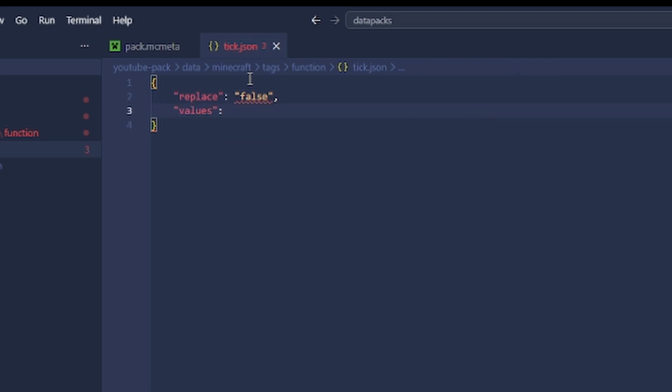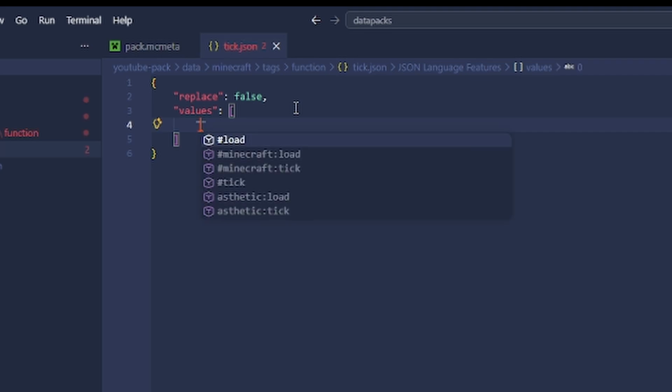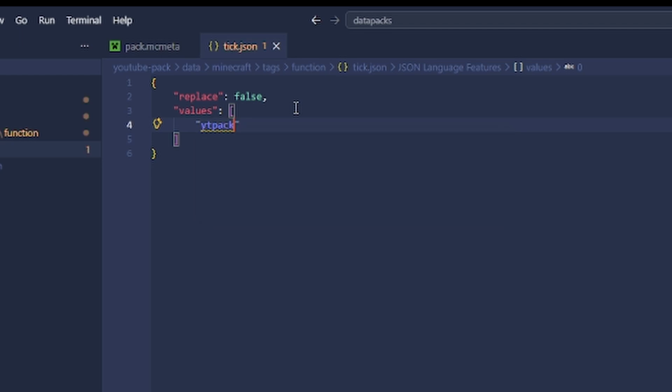Comma, values, square brackets. Sorry, you don't want false in quotes here. Make sure you don't do that. Values, square brackets, make sure not to use the curly brackets, and you're going to do, don't mind aesthetic, that's extra stuff, but we're going to do YT pack:tick.